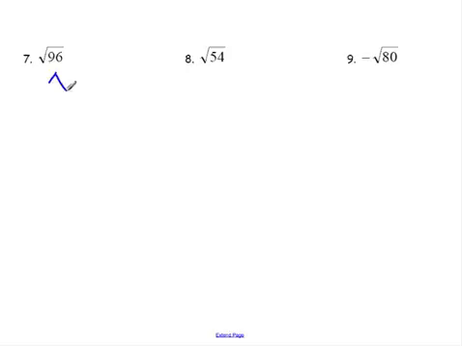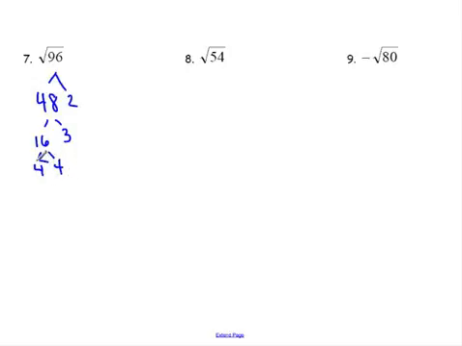We can break 96 down. 96 turns out to be 48 and 2. This is what a lot of people will tell me. 48 and 2. 48 can then be 16 and 3. And if you break these things down a little bit differently, it's totally fine. It's not a big deal. 16 and 3 looks like that.